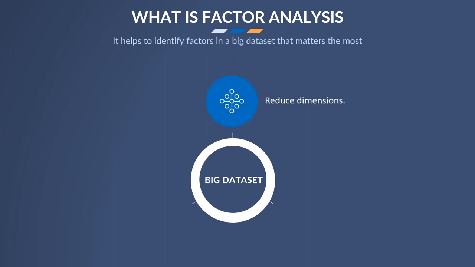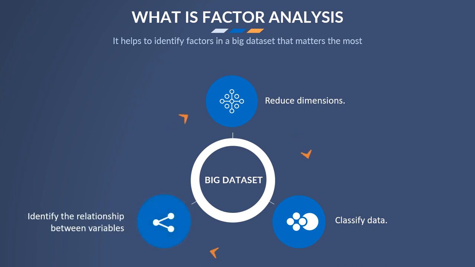Factor analysis is a dimension reduction technique. It's applied in cases where there are multiple dimensions or variables present. So it helps us to classify or reduce the number of variables so that we can simplify complex data sets. Factor analysis also examines the relationship between two or more variables and to what extent.